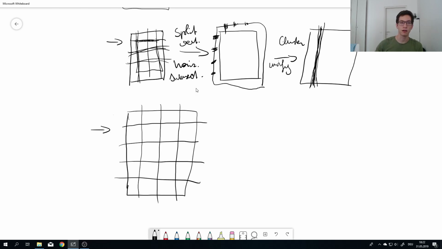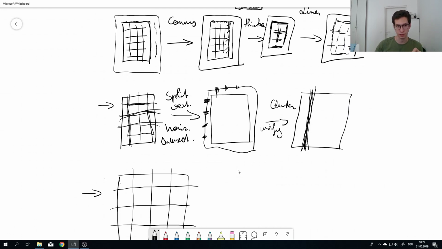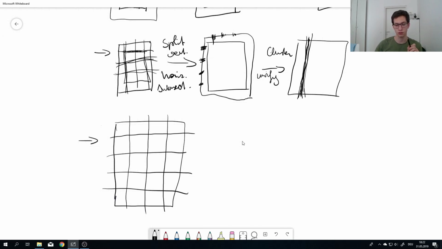Okay, you might have seen me use a different number of columns and rows here and there, but that's just to simplify everything and to make it cleaner. So I've got this, and in further steps I can find the intersections of those unified lines, and then I can crop that out.